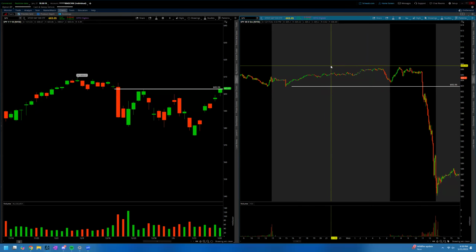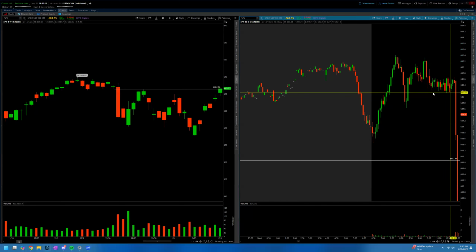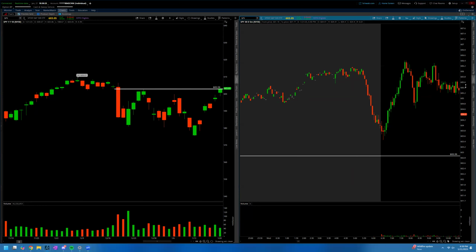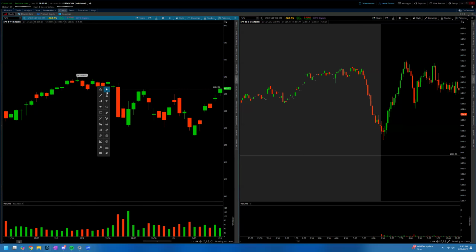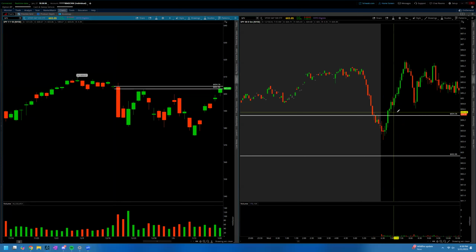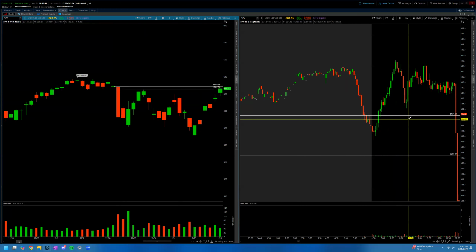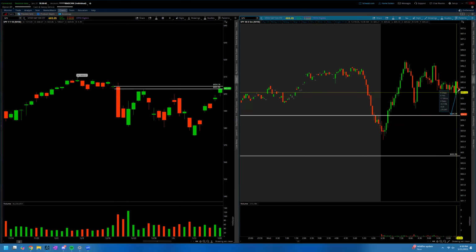Let's look at what this action looked like on the lower time frames, starting with early in the day, without even seeing any of this. Early in the day, what this bar looked like for the first basically 5 hours of the day was virtually flat. Let's just chart out the close price of the previous day, just roughly. 604.36 was the close price of the prior day, approximately. And for the most part, we were up about 0.14% on the day, about $1. So basically nothing going on all day, right?